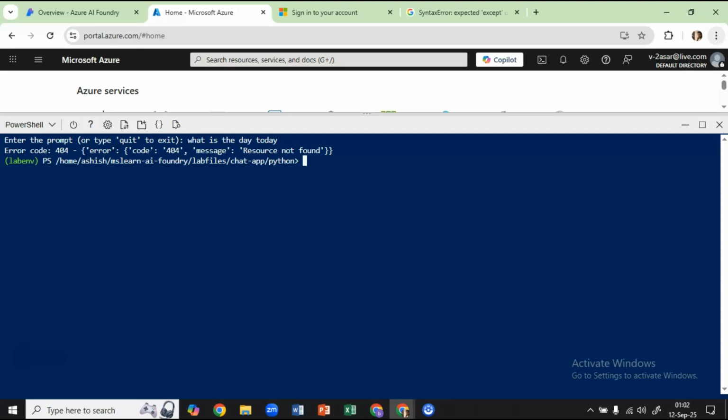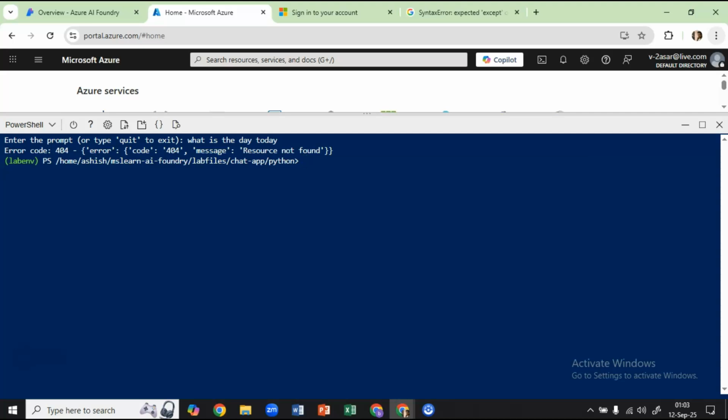So we tried to use the Azure AI Foundry SDK to create a client application for a Gen AI model that we deployed in the Azure AI Foundry project, but after fixing all the code and deployments, I'm not getting the expected answer. But you should also try this lab. Go on Microsoft Learn and find this topic. You will get the step-by-step instructions to do this lab. Go and have a good time.